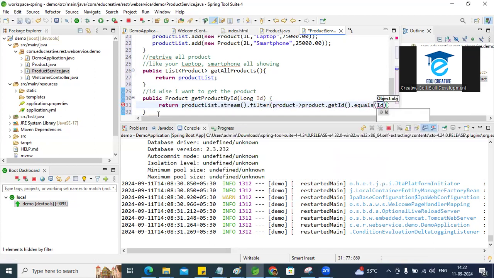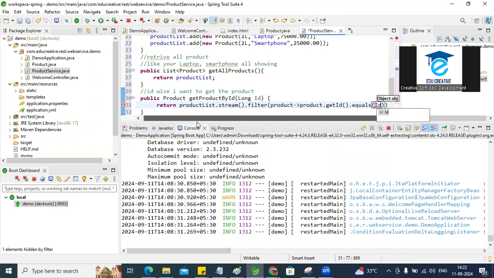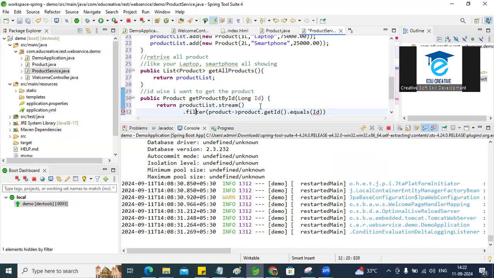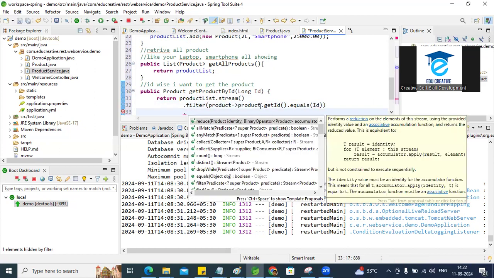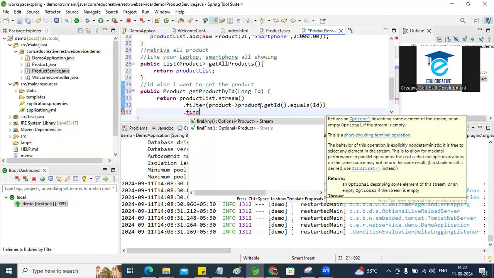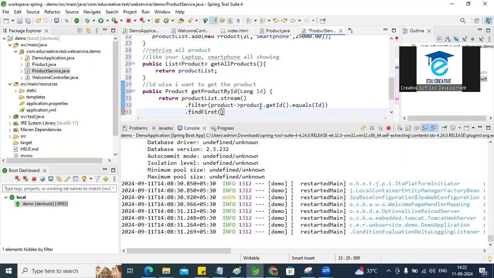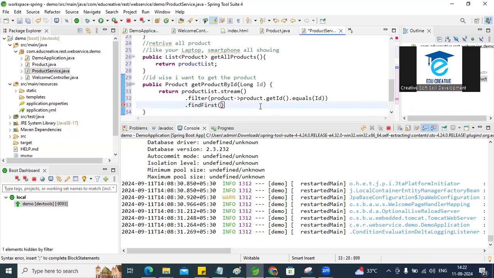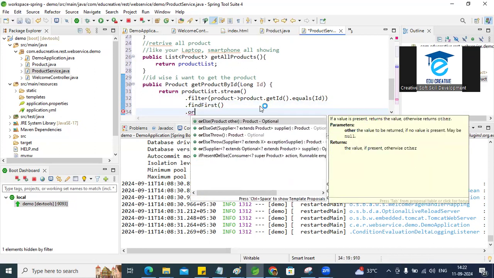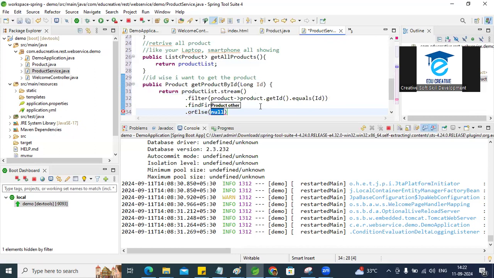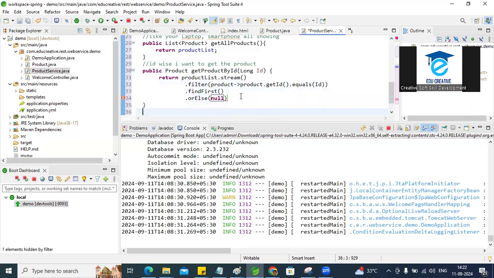Okay, it's done. And it's a chain function. Dot I pass, and put here false or else. So this value will put there.